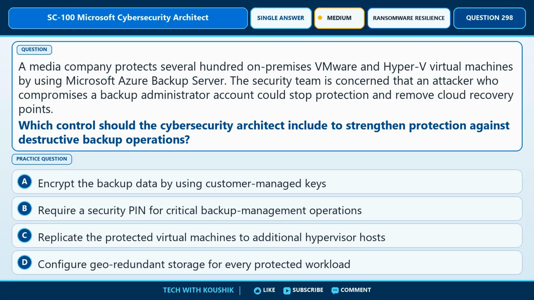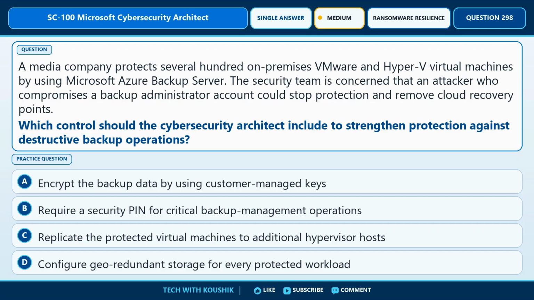Question number 298. Scenario. A media company protects several hundred on-premises VMware and Hyper-V virtual machines by using Microsoft Azure Backup Server. The security team is concerned that an attacker who compromises a backup administrator account could stop protection and remove cloud recovery points. Which control should the cybersecurity architect include to strengthen protection against destructive backup operations?